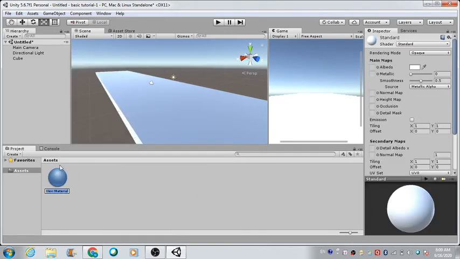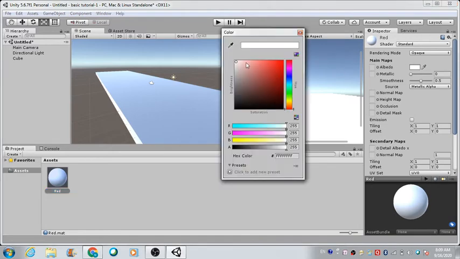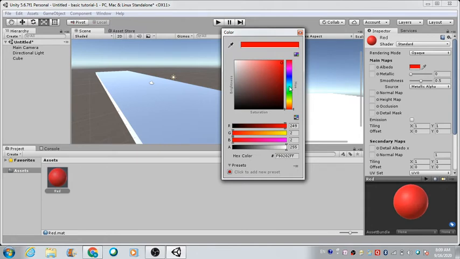You will get to see an option like this. Now if you want to add a red color, you first have to give a color to this sphere. So how can you do that? Come to this property inspector, click on this and select the red color. Okay, that's how you can select the color.